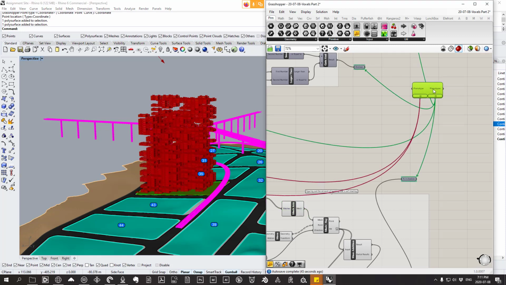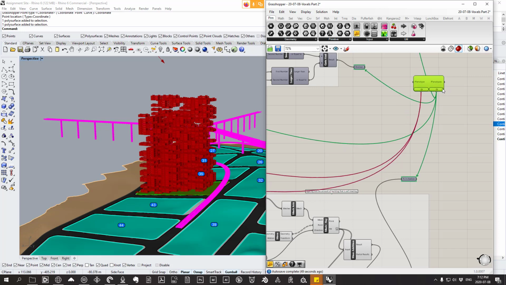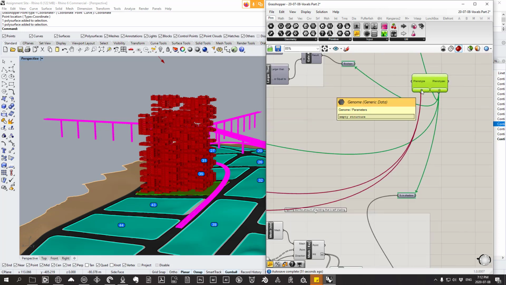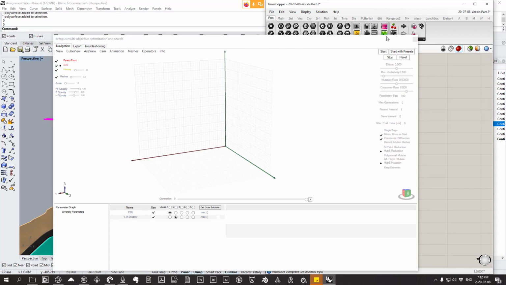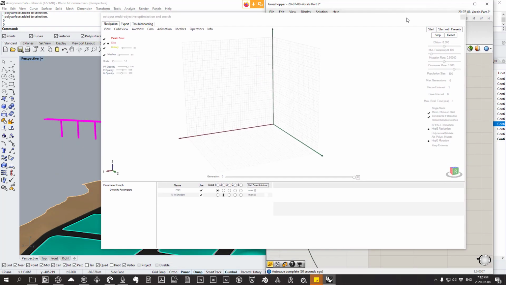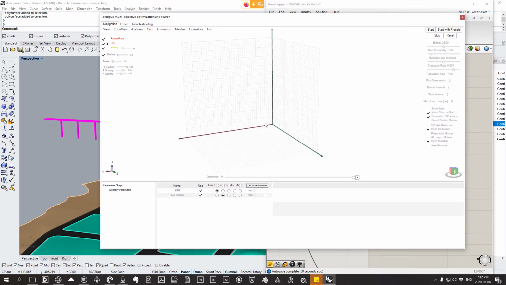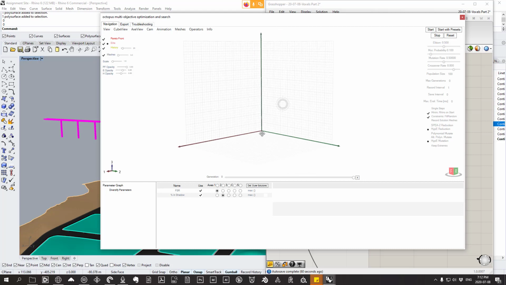So I honestly never bother plugging this in. I just plug in my genes and also my objectives. So once all those things are plugged in, now you should be able to double click it, and now Octopus will open. So now once Octopus opens, you can see that we have this three-dimensional diagram like so.